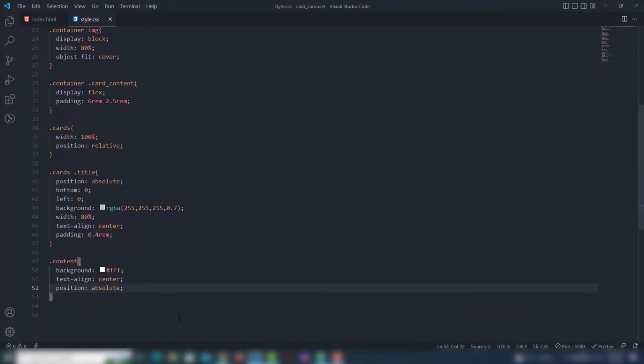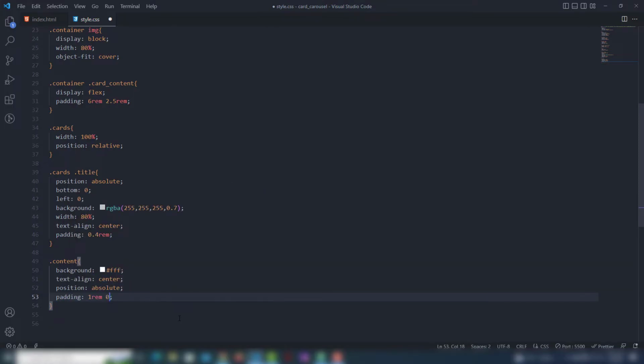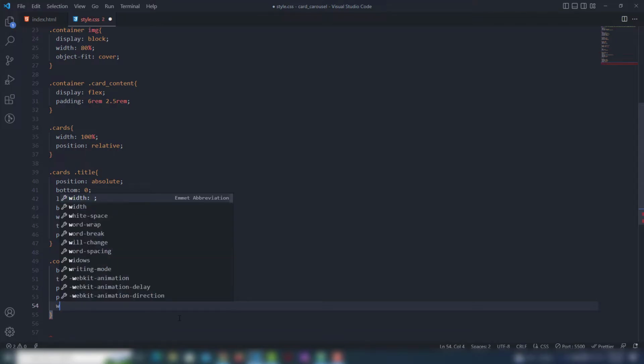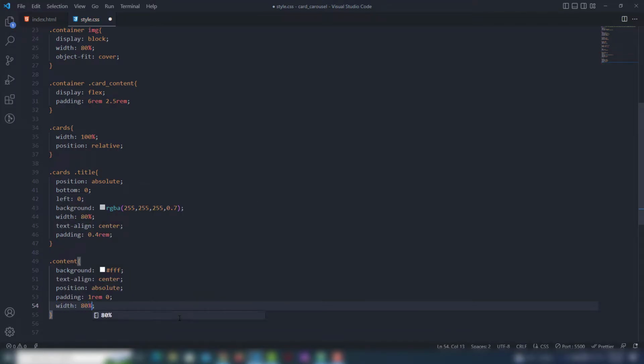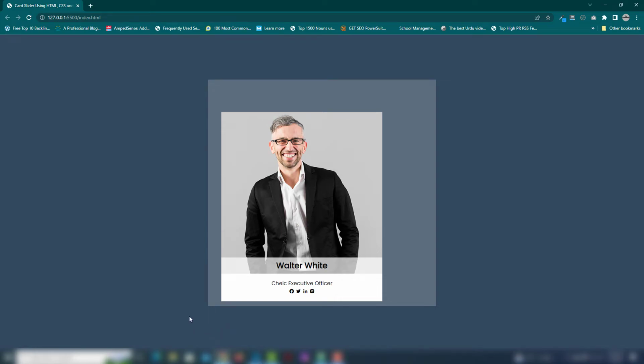And then padding top and bottom 1 rem, left and right 0, and we need to add the width 80% that I have used earlier, the same width as on the image. So let's see. Right now we are able to see the image, title and some text.